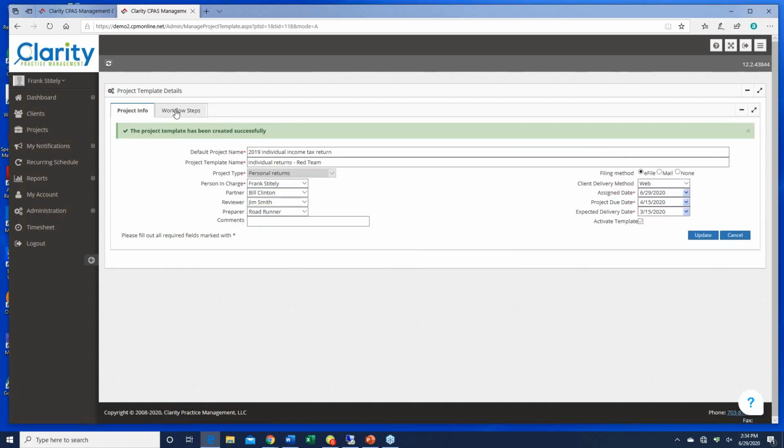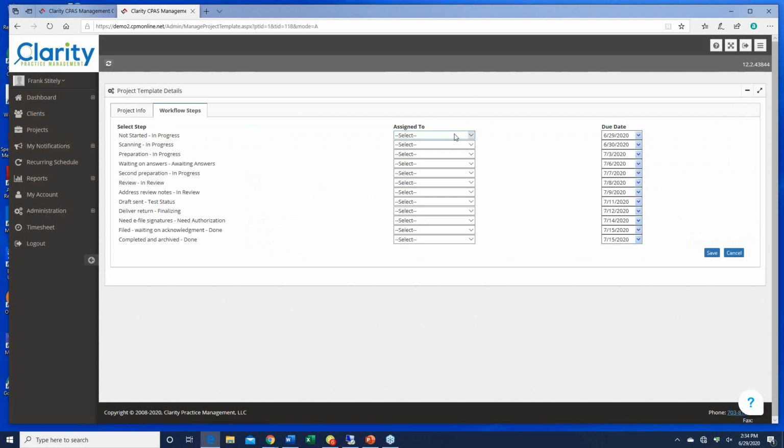And now the last part of this is I go back to workflow steps and I assign each step to a person so that when I create a project, this is already done for me. I'm really just randomly assigning people at this point.